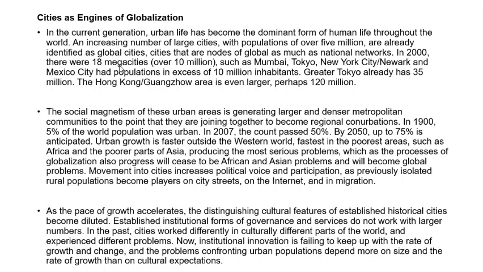Yan. Now, in 2000, there were 18 megacities. Ito pala, megacity, 10 million. Okay, ito na yung malakihan ha. Mumbai, pagkakalam ko Mumbai, India. Sa India to, ano? Center of India. Tokyo, ito sa Japan. New York, sa US. Newark. Parang hindi ako masyado familiar sa Newark. And Mexico City had population in excess of 10 million inhabitants. Biruin mo yun. So, lampas pa sa 10 million. Ibig sabihin, bukod sa megacity, lampas pa. No? So, Greater Tokyo already has 35 million.